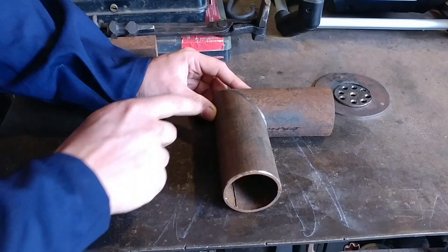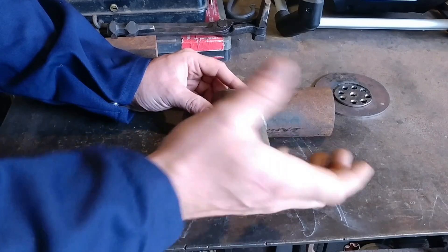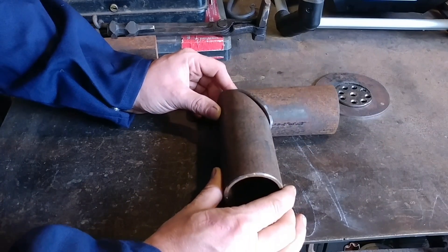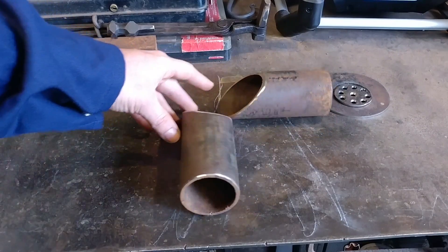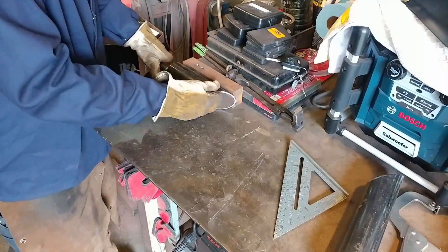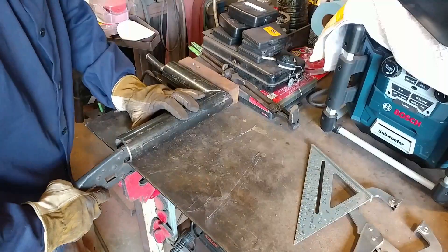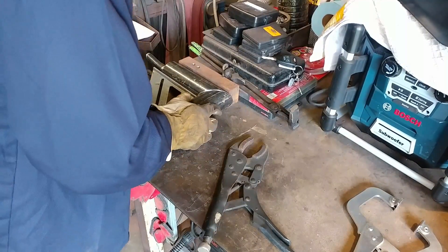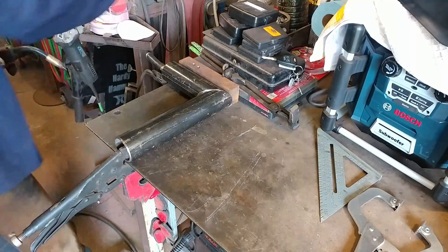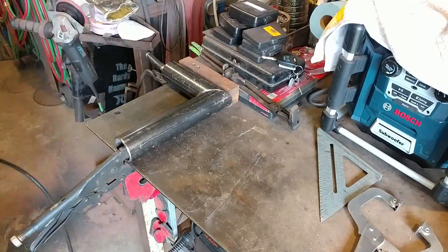Let's get into this time-lapse and I'll talk a bit as we go on what we're doing and get to constructing this burner. The first part is getting the pieces laid out nice and square. This doesn't technically have to be square — it could be at a tangent or different angle to suit your needs — but I like it to be fairly square.